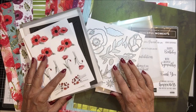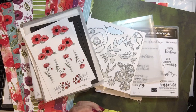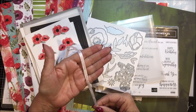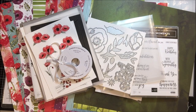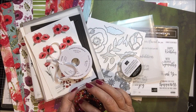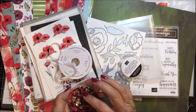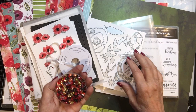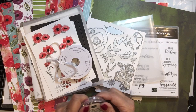Then there is this — something new again. This is whisper white crinkle seam binding, but it's narrower than our crushed curry one. Isn't that fun — so that comes with this suite as well. And then there's one more thing that comes with this: there's a poppy sequin mix — Peaceful Poppy sequins. There are translucent oranges and reds and purples, gold and clear sequins. This is 750 sequins, so I don't think we're going to run out. And there's gold sequins in here too. Isn't that fun? So that is also a part of it.